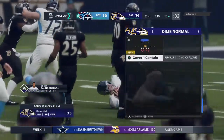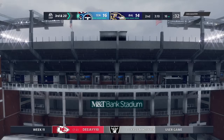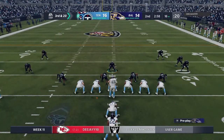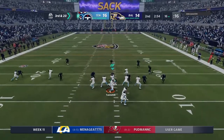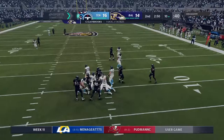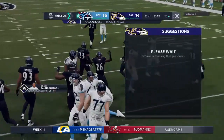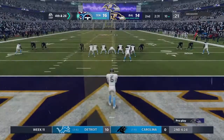CD, for them, this has just been an offensive explosion here in the second quarter. Yeah, held scoreless in the first quarter. Now they find the end zone again here in the second. Sometimes you just have to have some patience. A lot of people think it's always an adjustment. You have to change what you're doing. Sometimes you just have to do your game plan just a little bit better. And I think that's part of what we're seeing here. A good hold in these wet conditions. The point after is up and good. And the lead is down to 2.